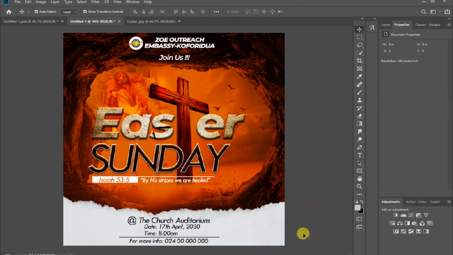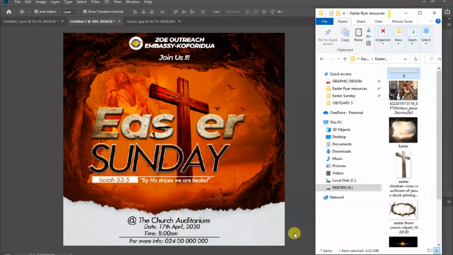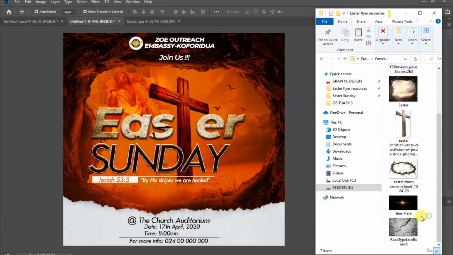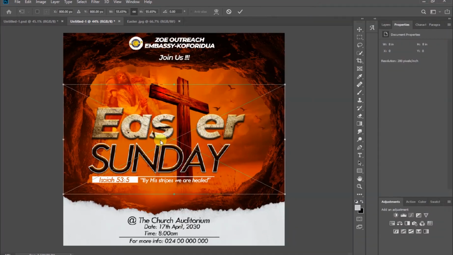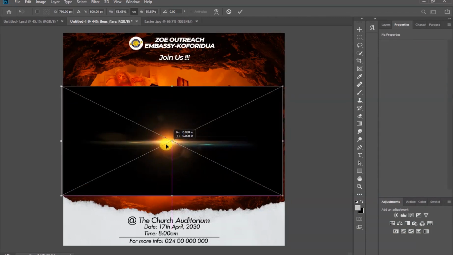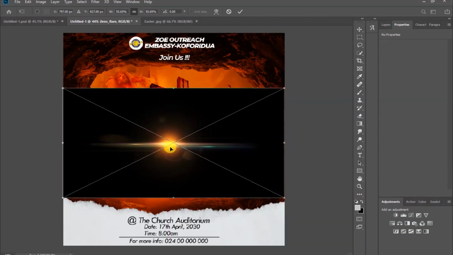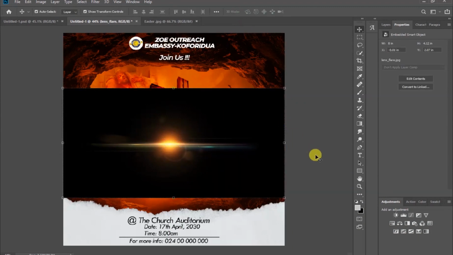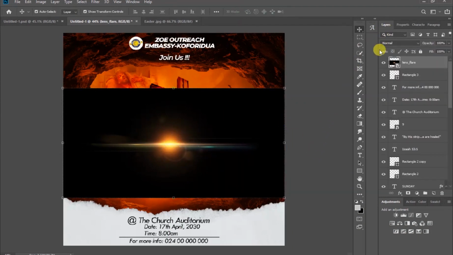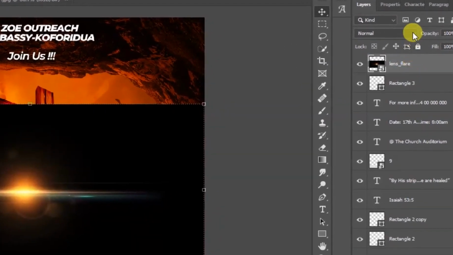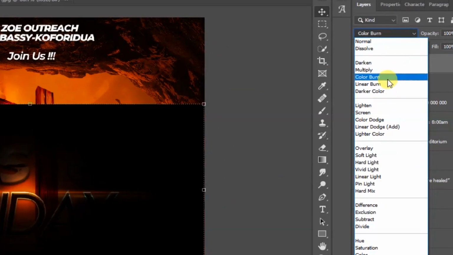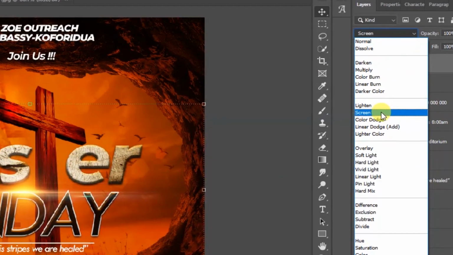Okay, with that being done, let's open our folder and import our flare. And we are changing the blending mode to screen.